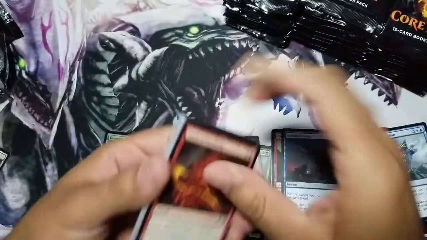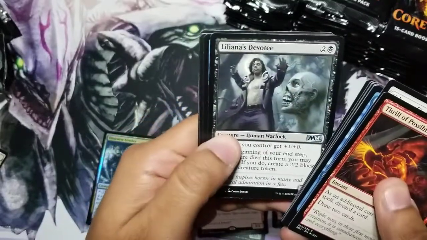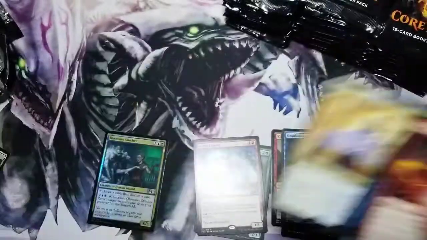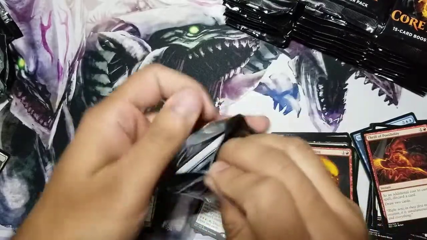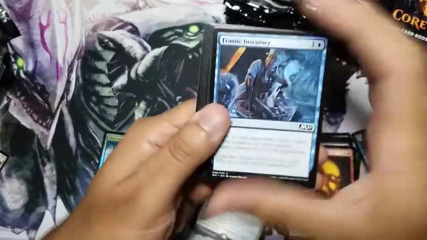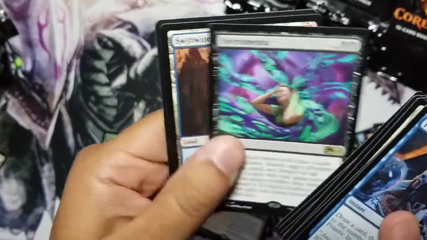And of course, the main planeswalkers are also in this set. Chandra, Nissa, not Nissa, Garruk, Teferi instead of Jace, Chandra's Pyreling, Liliana's Devotee, Reign of Revelation, and Niambi, Esteemed Speaker for a rare. Jeez. Here, Liliana, Ugin, and Basri Ket. That's what we got. Experimental Overload, Tormod's Crypt, Battle Rattle Shaman, and Necromentia.